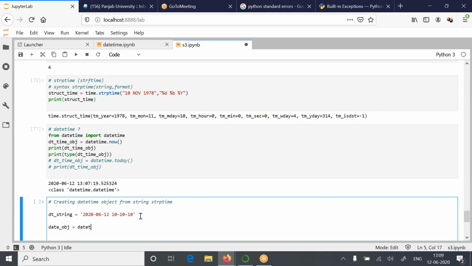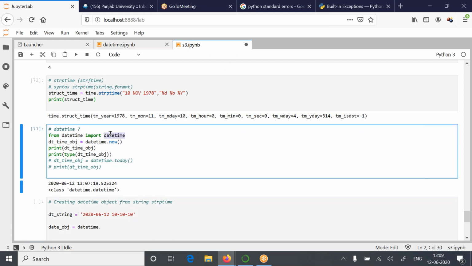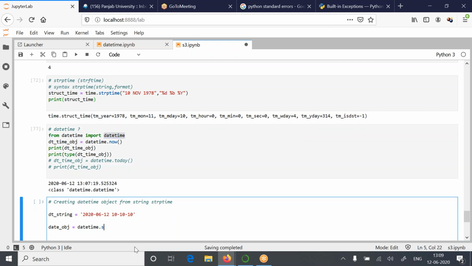So we will say datetime will make a call to the strptime function which is specified in datetime. So I will be saying datetime.strptime, because now our intention is to convert the string into a date object. So first we'll have to pass our date string, this string. So I'll copy the name from here. This is going to be the first parameter, the datetime string.